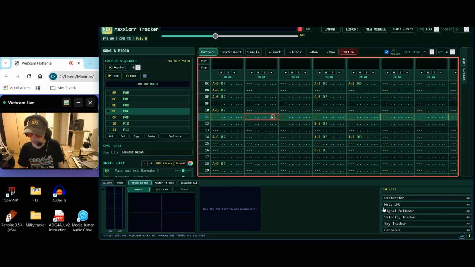Distortion, and you've got meta devices: the meta LFO, signal follower, velocity tracker, key tracker. I don't really like the Hydra device, especially because my tracker is not powerful enough to compute the Hydra device. I just want it to be a CPU friendly tracker.